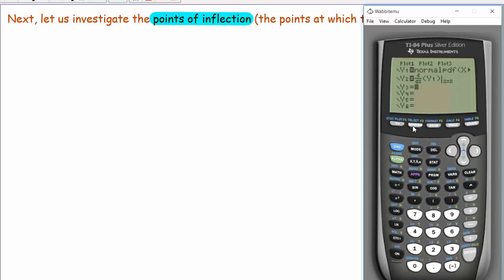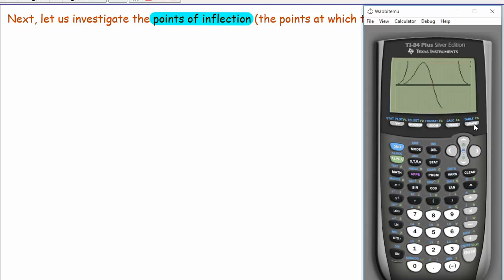And then we might have to change the window. So x minimum, leave it at 40, maximum 160 is okay. And then here, let's go with negative 0.001. And then here, 0.001 as well. So then if you graph it, of course, since we've changed the window, you won't be able to see the original function, all of it, but you'll be able to see the gradient function. So this is the gradient function.